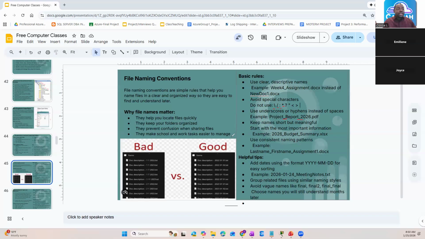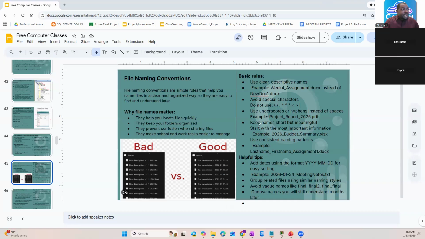Sometimes once you give a space, it might read that space as something different. Let me not go into the advanced part of why we should not use the space, but there are some applications where you will need to call those files. It will not read that space, but it will be easy to read if you use underscore or hyphen. All right. So follow best practice from the basics.